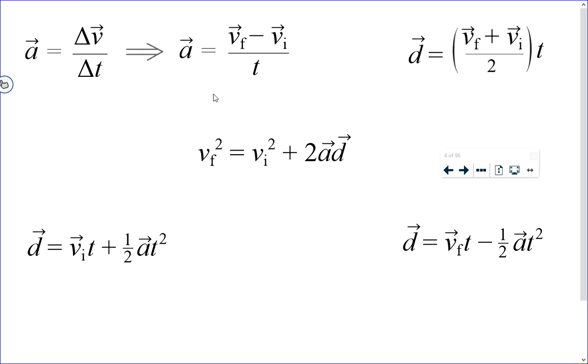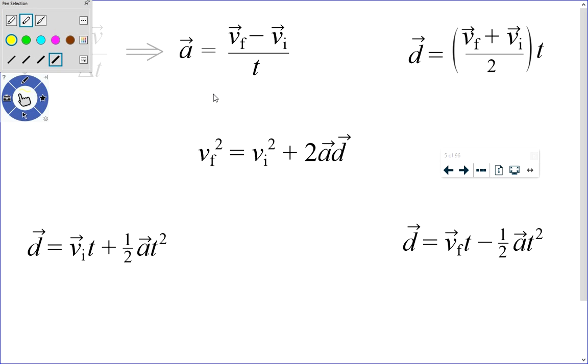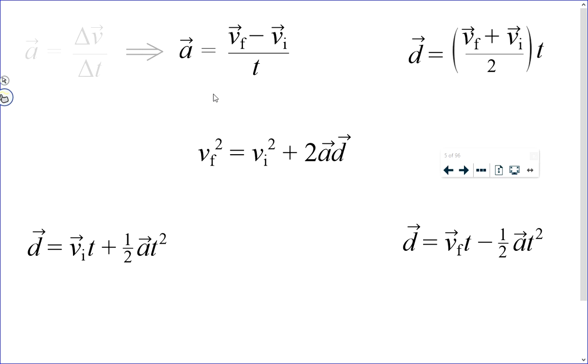There are teaching reasons for that, and what I've tried to get you to understand as a student of mine is I think you're better off if you get used to looking at that formula instead of the one that's on your formula sheet. The other thing, and it's certainly a serious issue, is that the formula sheet that you're given, which is the formula sheet that comes out of Alberta Education, which you get for diploma exams in Physics 30, has that central formula, Vf squared equals Vi squared plus 2AD, written so there are no vectors above the A and the D.